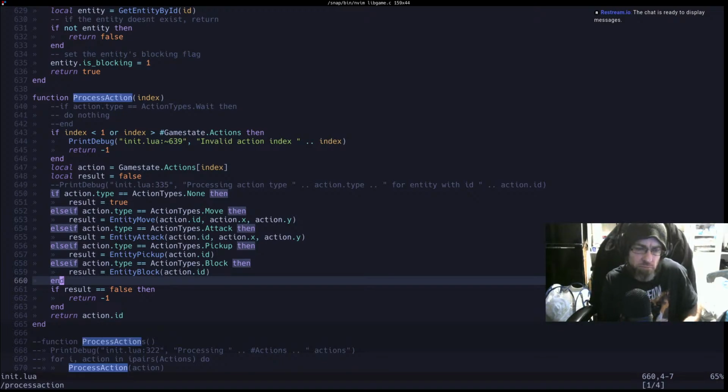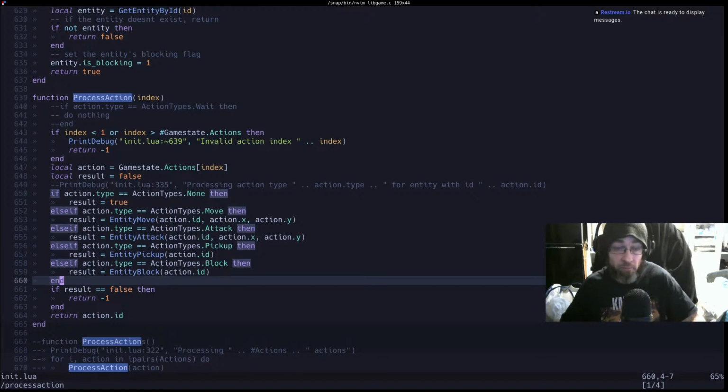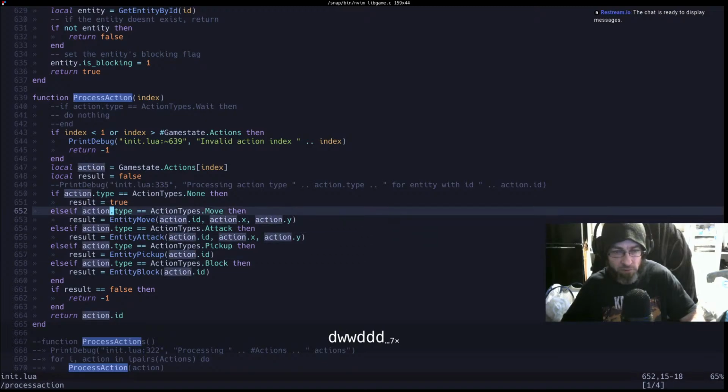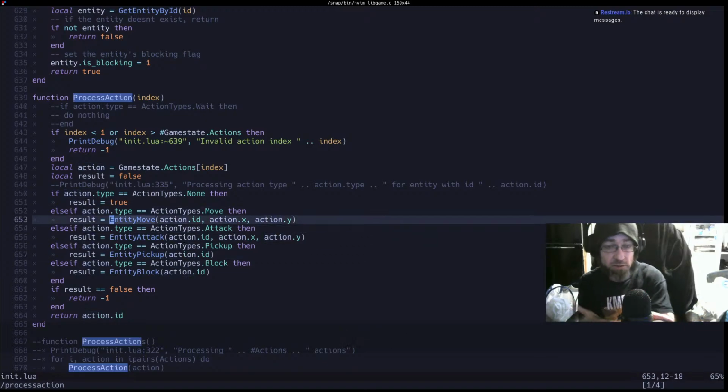So if it's anything other than -1, though, it indicates positive that the action succeeded. But the actual calls to the actions themselves only return true or false.